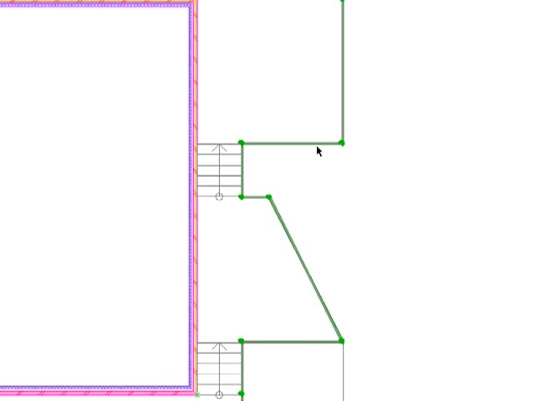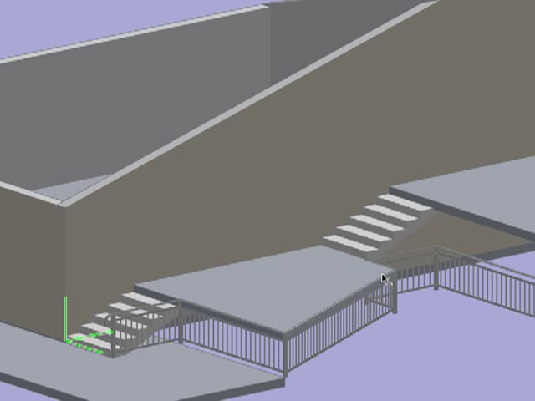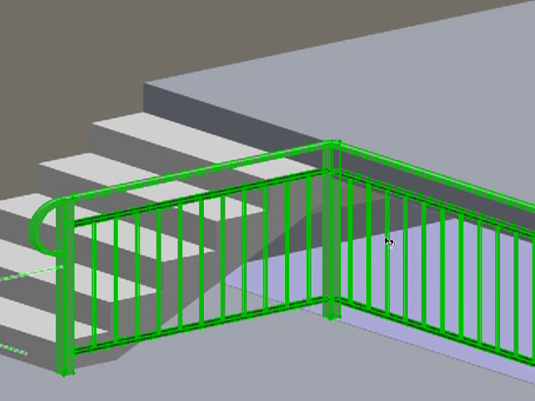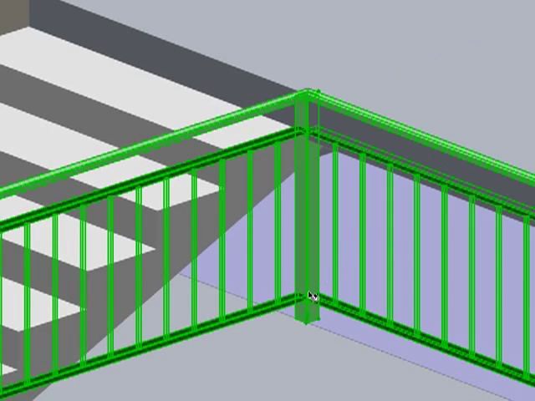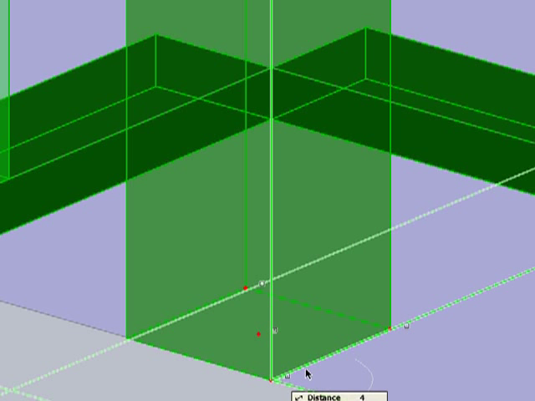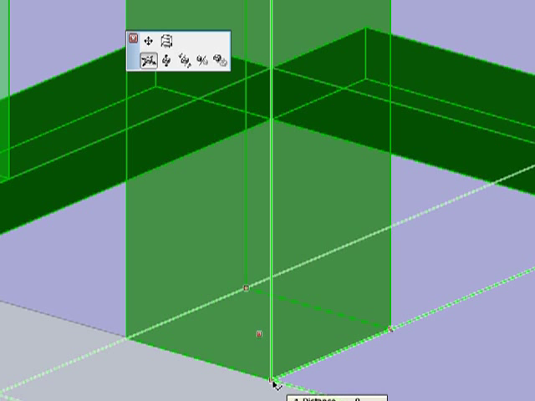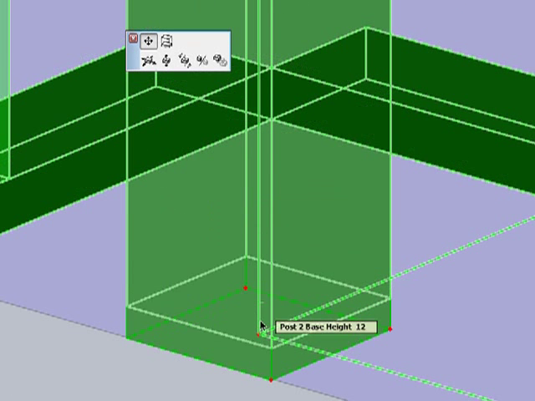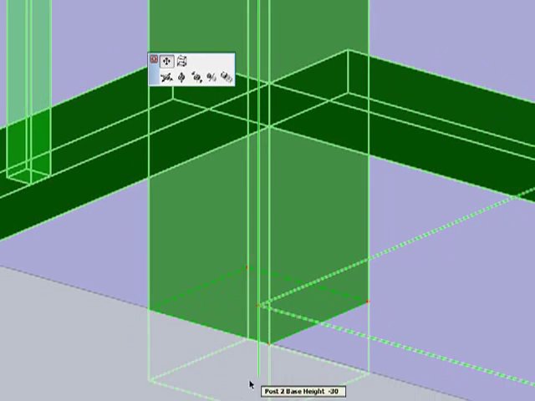Now that the path is laid out in 2D, you need to make sure it is positioned correctly in 3D. Go to the 3D window, select the balustrade. You'll notice once again in the balustrade you have a series of editable hotspots. Down the bottom you have 4 that are similar to the 2D window. The hotspots in opposite corners allow you to adjust XY coordinates. The one in the middle is for the post base extension.